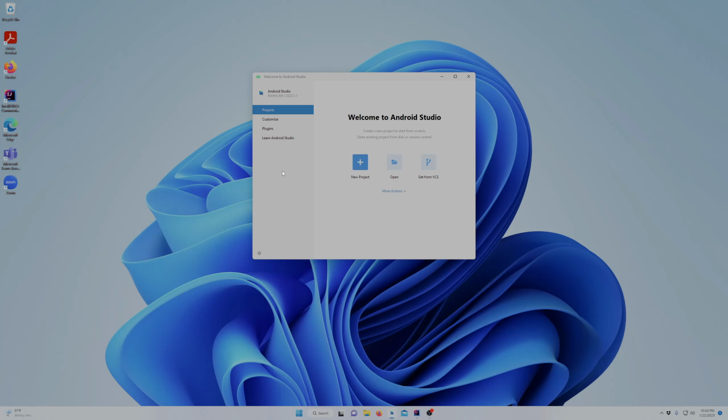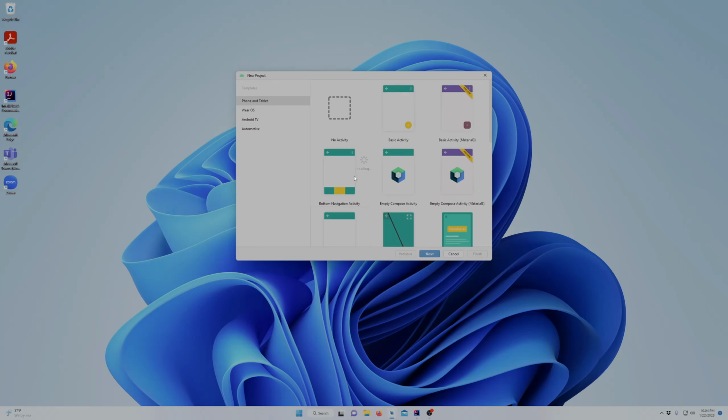So we're going to do a quick walkthrough of Android Studio to try to point you to some of the major components that are present in the IDE. When you start Android Studio for the first time, you're going to be given this dialog where you can create a new project, open a project that is already on your storage device, or get a project from a version control system such as Git or GitHub.